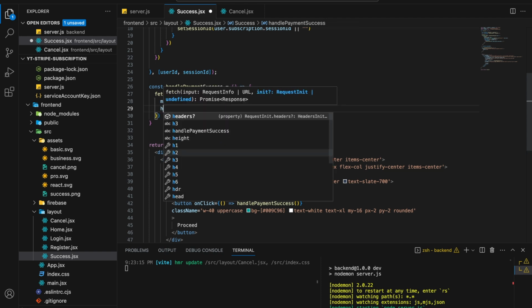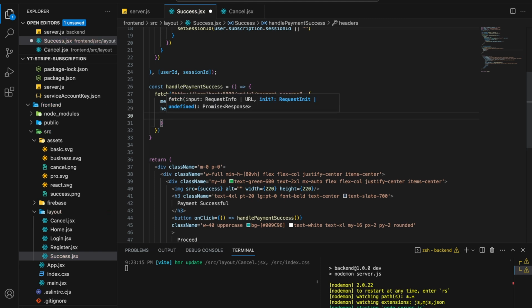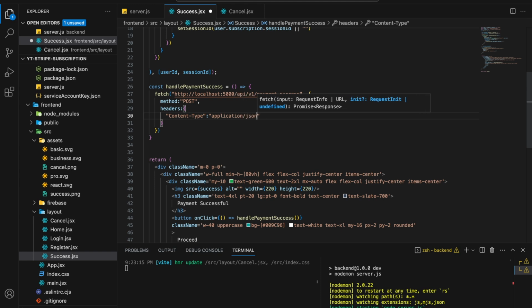and then the headers will have content type as application slash JSON.